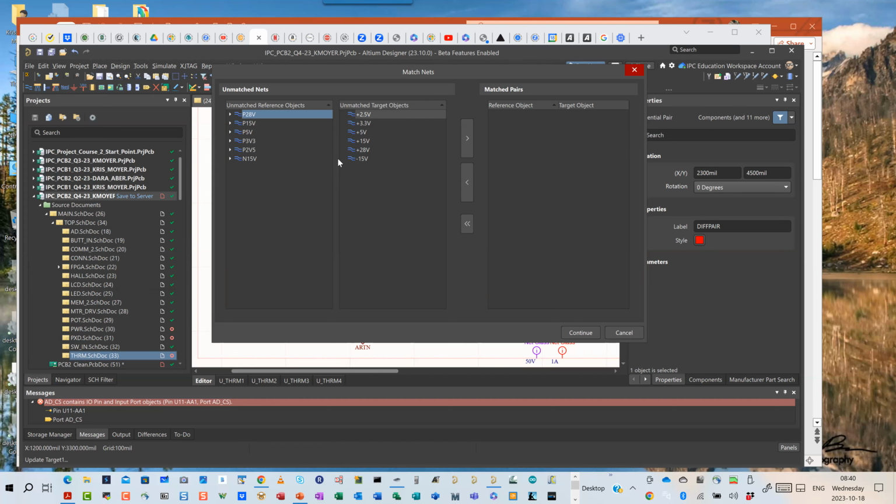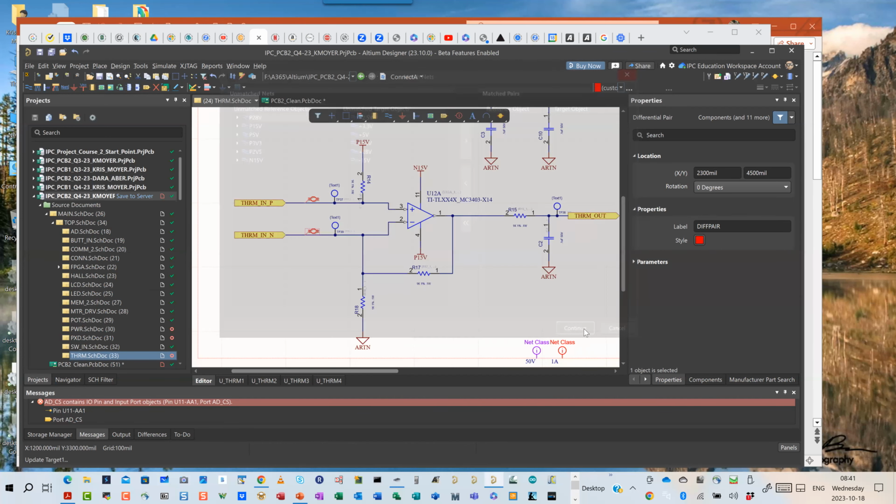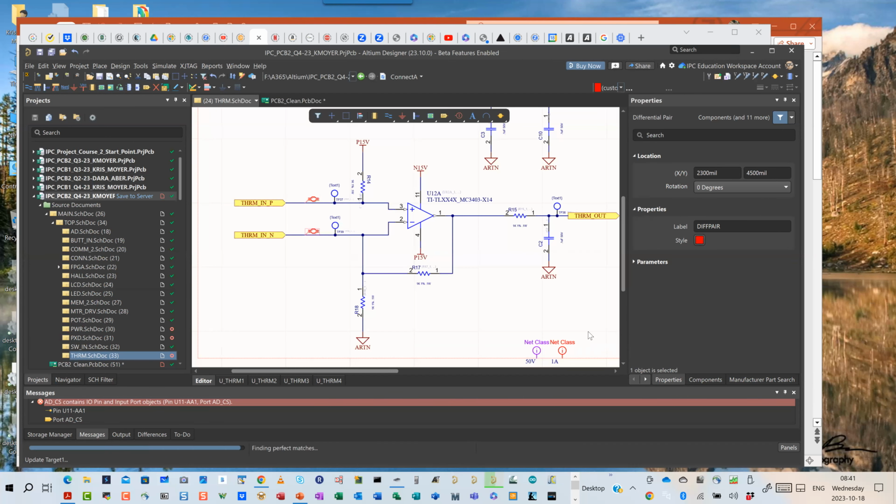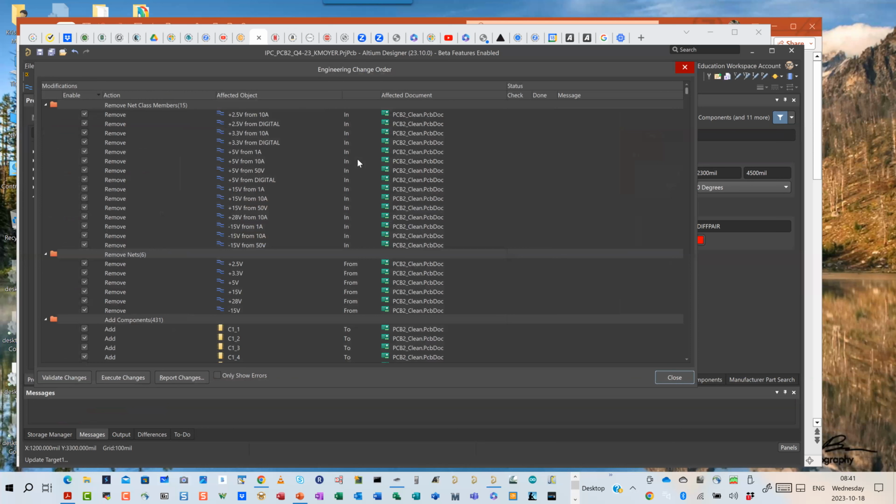When this dialog box pops up, if it comes with anything like match net names or anything of that nature, please just hit continue. At this time, do not try to do the net name matching or anything like that. Just let it overwrite everything. So just hit continue here, and then for things like net classes, just continue through until you get the overall ECO box, which will pop up here.